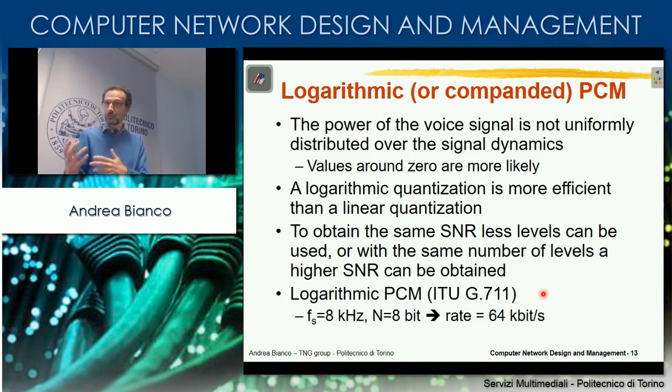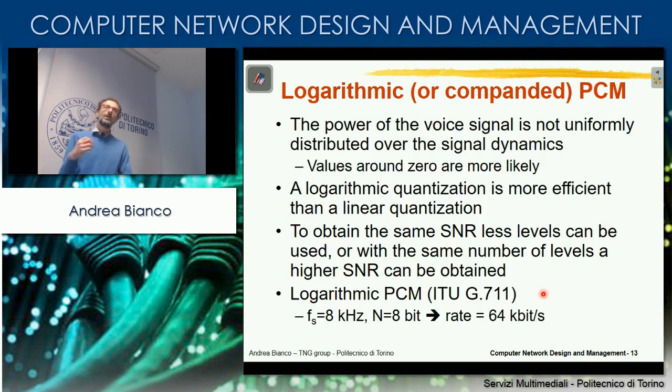Can we somehow exploit this type of information to obtain some benefits? The answer is yes. The first idea, which is really giving the so-called logarithmic PCM, which is the one I was mentioning when I was saying that we have 8,000 samples per second with 8 bits to represent, is actually a PCM scheme, not uniform. It's a logarithmic PCM scheme. And why is this more efficient? You see that we can basically reduce the number of bits with respect to the previous case. We had 12 bits in the previous coding. Now we can get by with 8, with very similar perceived quality.